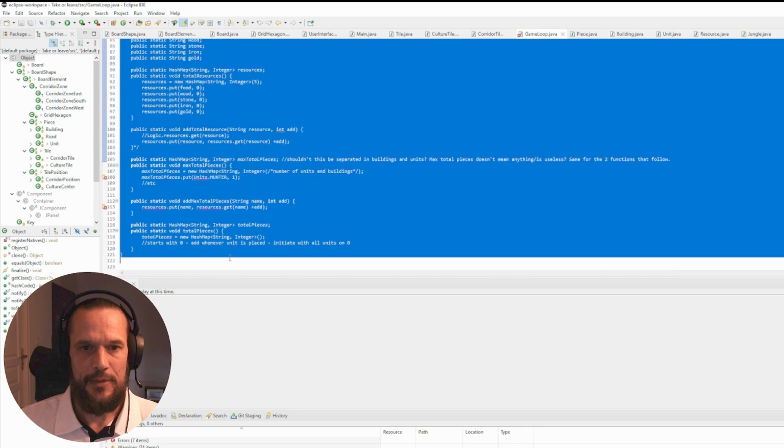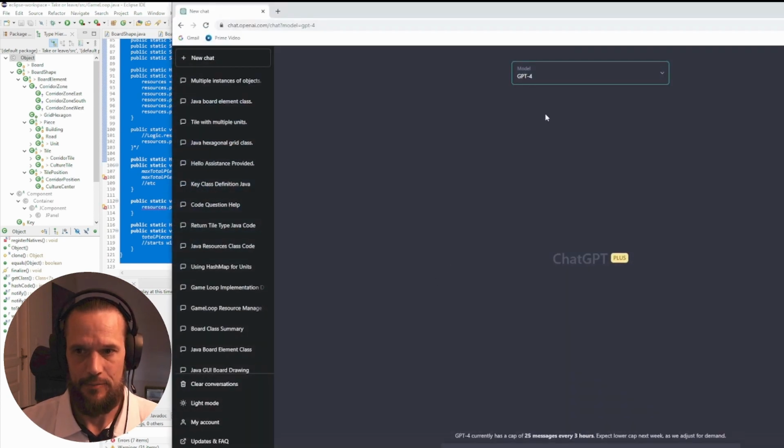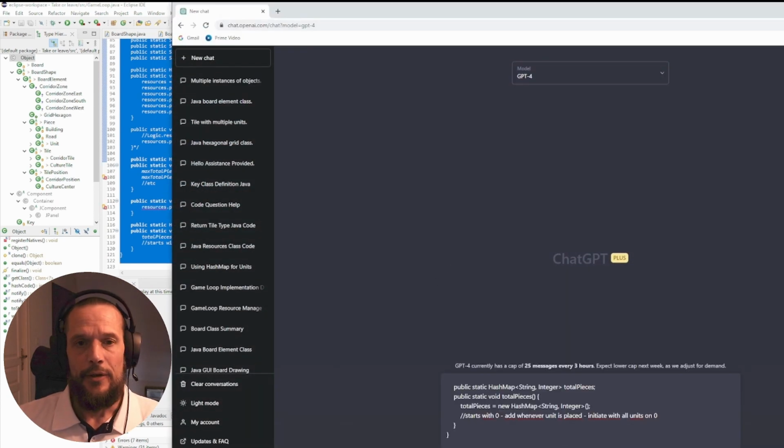To actually place the unit, the beginning of the game will be that you get one hunter unit and you can place it on the board somewhere, or it gets placed on the board. So I thought maybe I should just start with a game loop that gives you a unit that you can place, or like I said, places a unit for you.